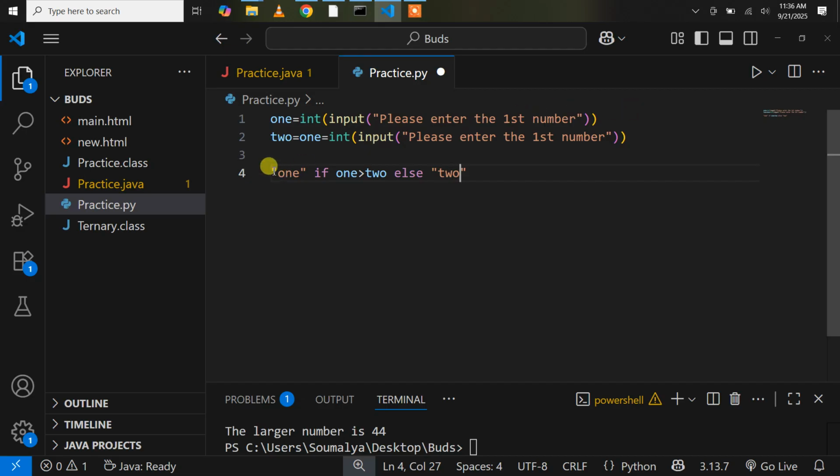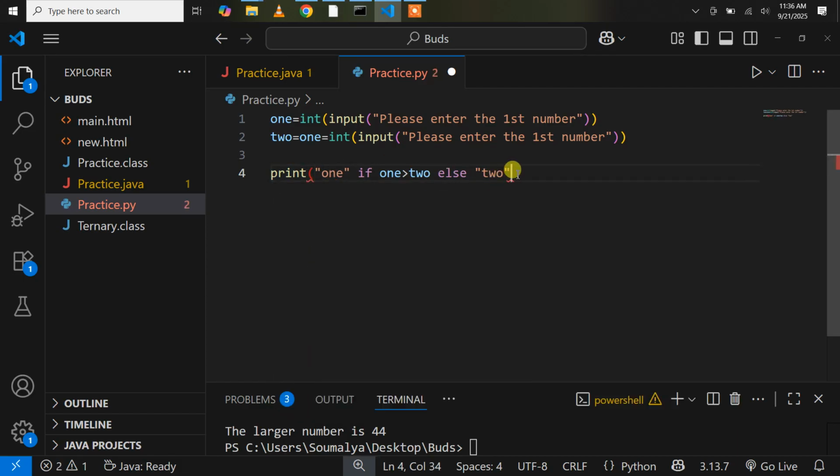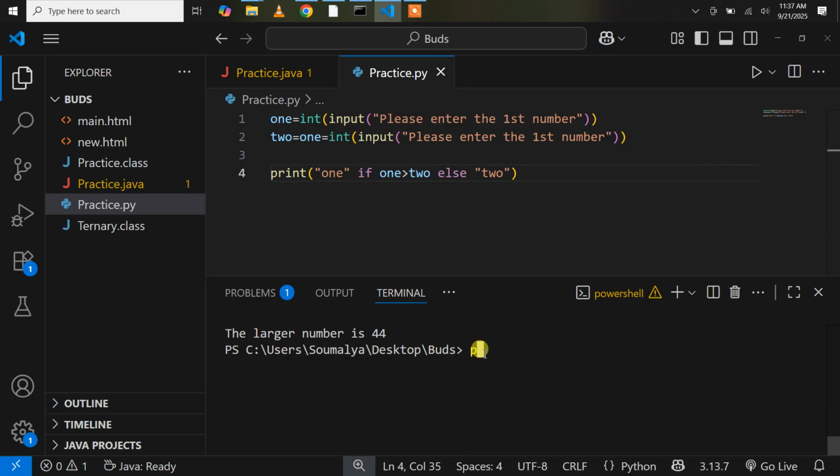We'll be giving this inside the print statement, print. Now let's run the program. So we'll be having python practice.py.